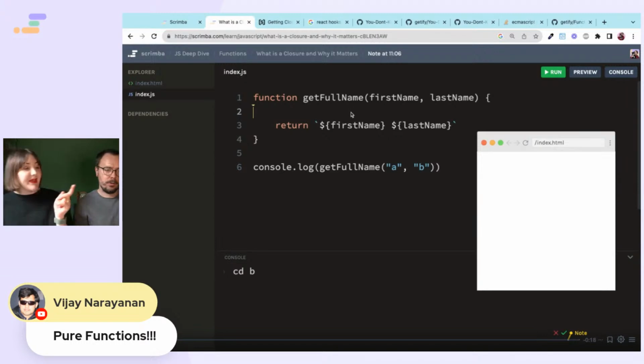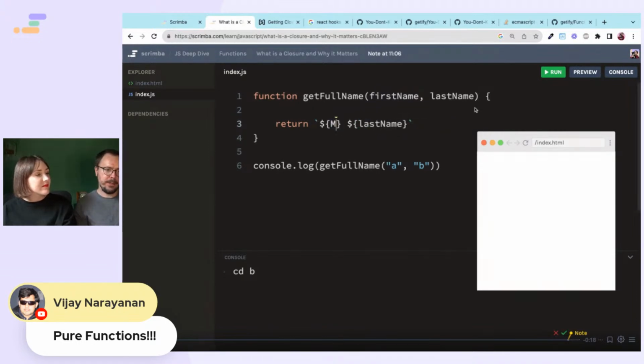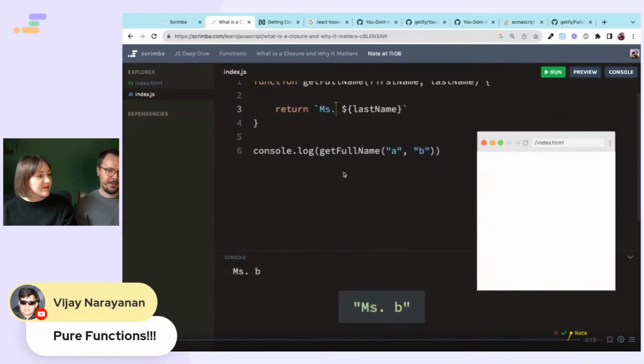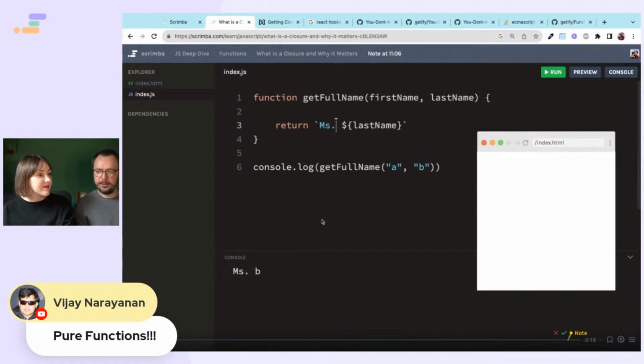So this person AB has changed their first name to, let's go with P. So what you would do instead of mutating first name, last name, if you say, you know what, we're actually going to ignore their first name because it doesn't matter, and they will always be, I don't know, Ms. You just return a completely different value instead of trying to update first name to the value that you want.